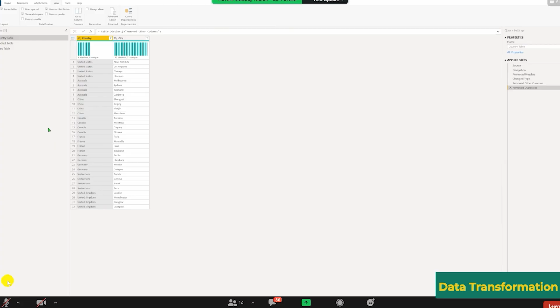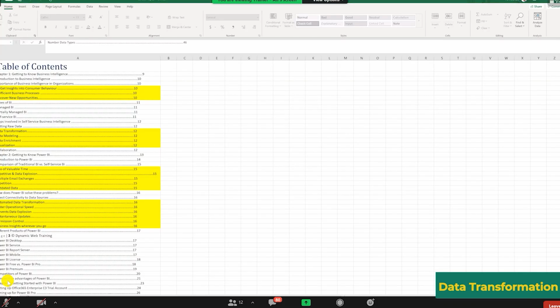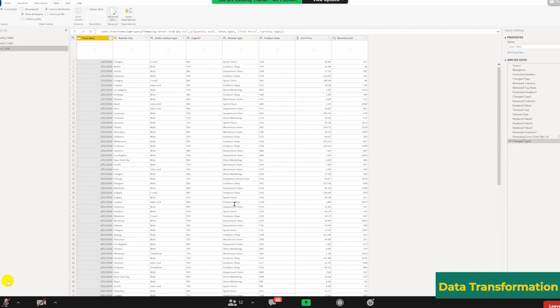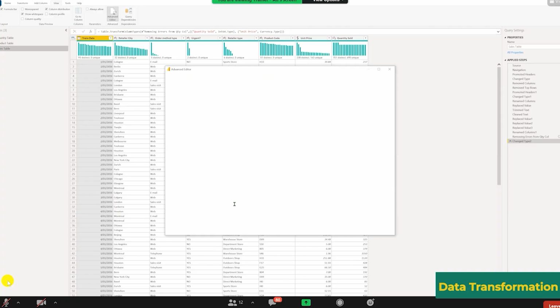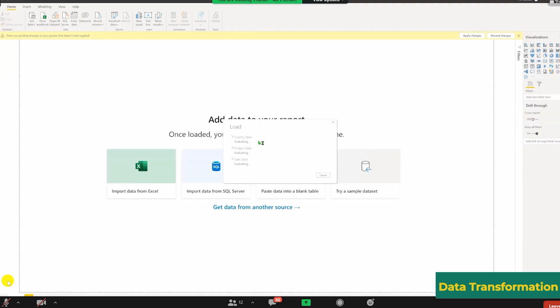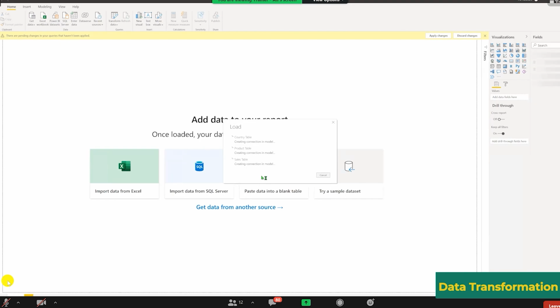In my Power BI query, we only have 1,000 rows. But if I look into Excel, I think we have about 8,000 rows. So this logic will then get applied to all 8,000 rows, and it will get cleaned. And once it gets cleaned, it will get loaded into Power BI desktop. So click on Home and click on Close and Apply. This is where the script is cleaning your data set. Should be pretty quick because the data set is small.